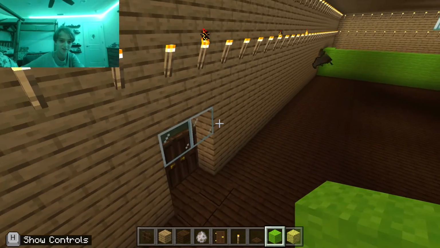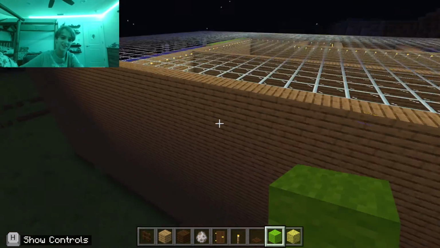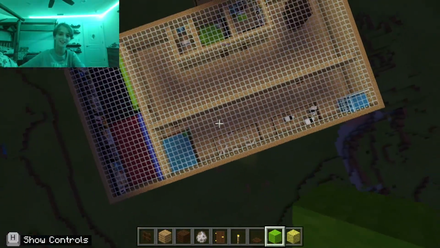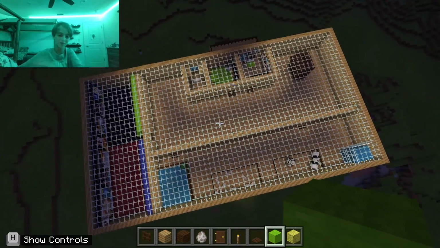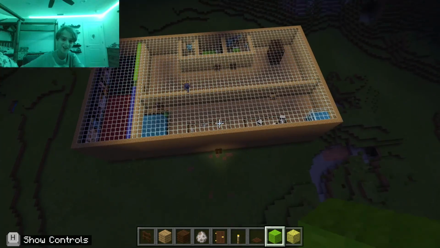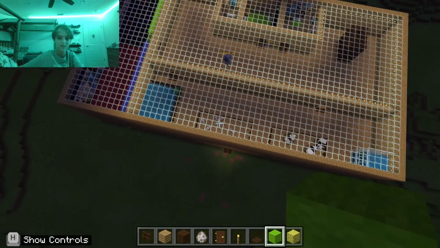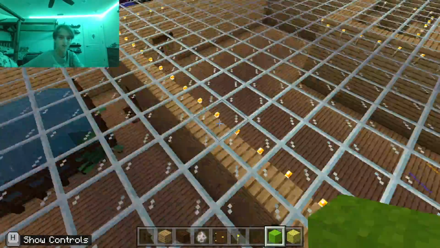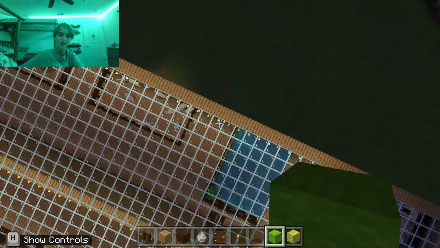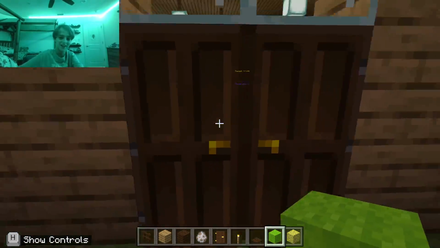Okay, wait. Now let's go outside and review the house so far. At the top, it looks insane. Oh my god. Okay, guys, this is what it looks like on the top. Now let's go inside. Okay, guys, so now we're going to show you the house that took us a while to make.